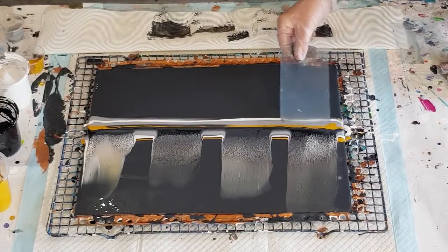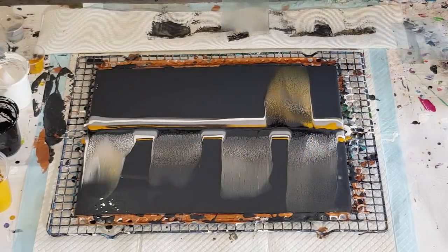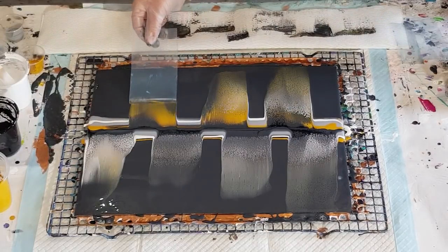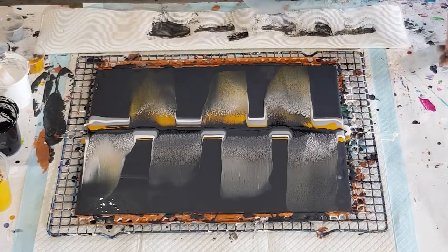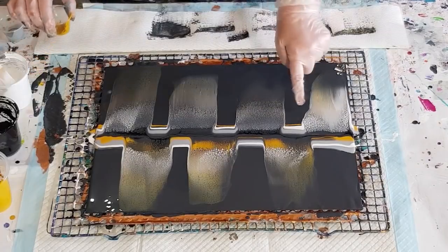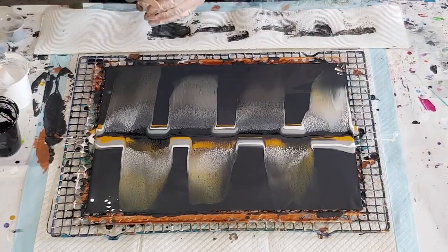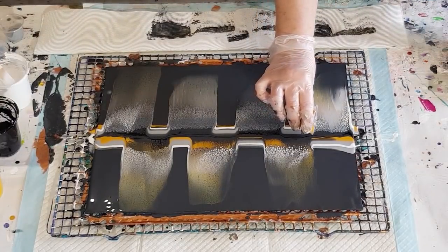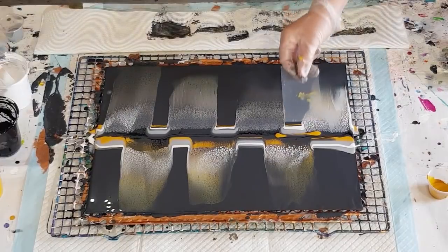Over here I'll see if I can drag the mustard through — I'm going to have to try and get some mustard on that side as well. Okay, so the big ones are done — now I'm going to go in between with some of the little ones. You can see the mustard has disappeared there so I'm going to have to put some back. Start off with a little bit of paint rather than too much, because you can always add more if you need to. You can decide where you want to put it — a little bit there, and then I'm going to swipe.